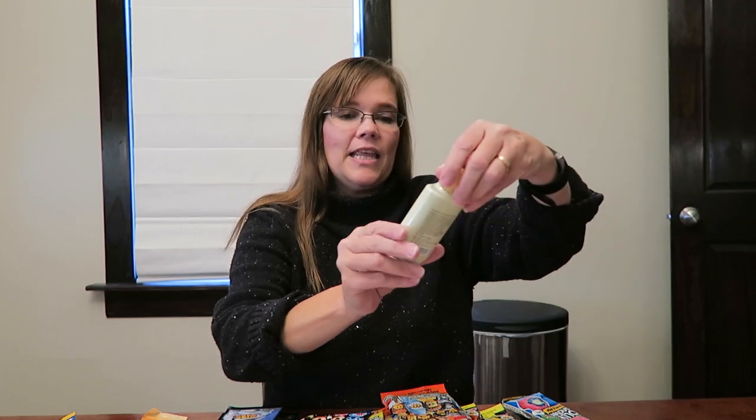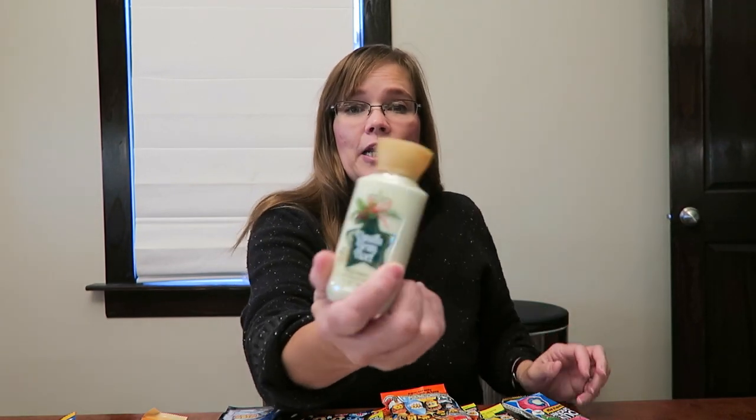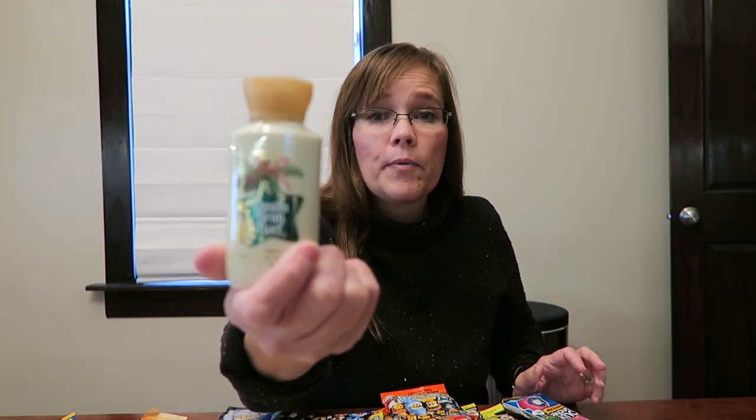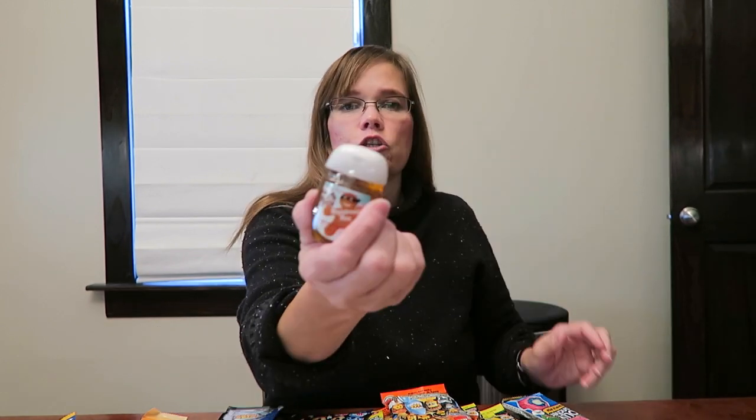I mean, with the almond extracts is what I'm talking about. And then at Bath and Body, I got her this Vanilla Bean Noel — that was probably a free item because they usually give you a coupon for something free. And this is a gingerbread man pocket pack, and this is just hand sanitizer. Then these were not free — I know that.